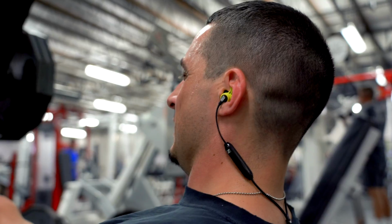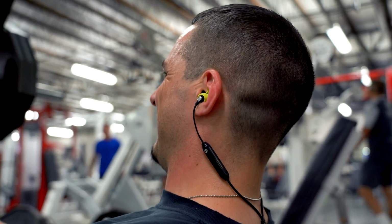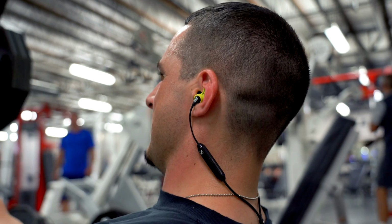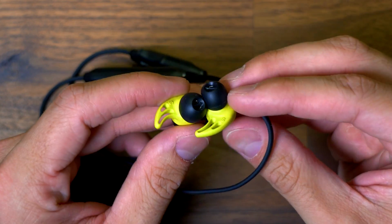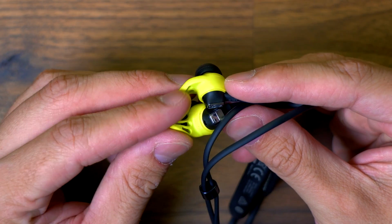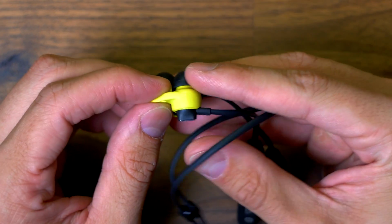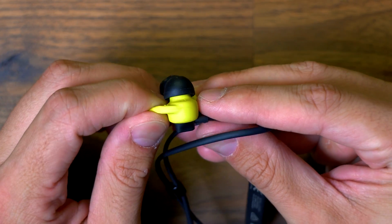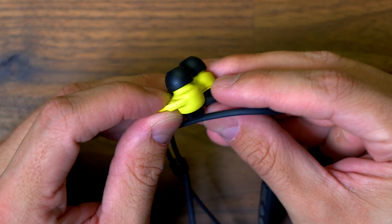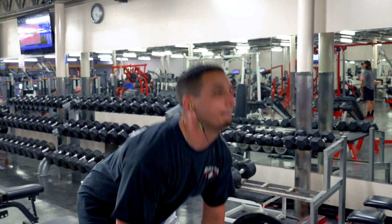They are moisture resistant but not waterproof, so don't take them in the water or anything like that, but they will resist your sweat really well, and they stay pretty clean. This green choice of rubber is really resilient when you're thinking about perspiration and all that type of stuff. This just really holds off dirt and grime if you just wipe them off quickly, which I highly recommend you do, and if you're not doing it, that's not good.